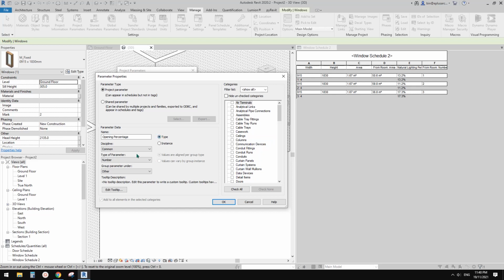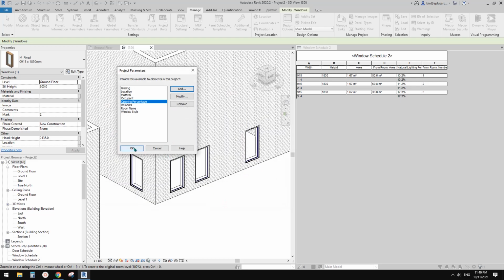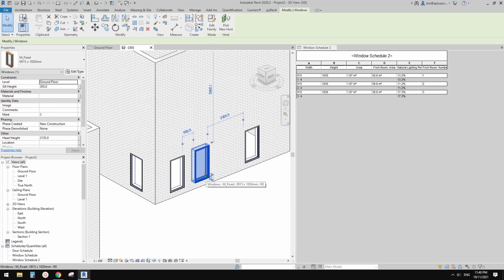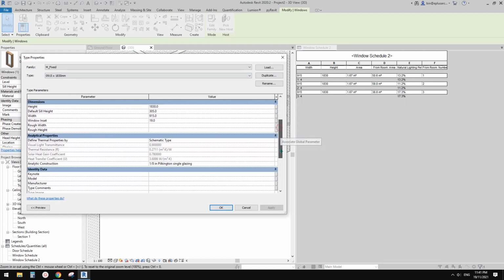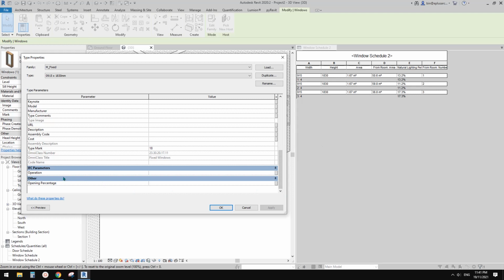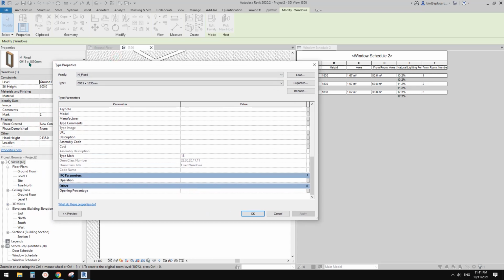Okay, and also go to window and check the window category, and all good. Okay, so now if you select this window, you will find that because it's a type parameter, go to edit type, you will see that number parameter here, opening percentage. So let's try, we can type, because this is a fixed window, right? So we can type in 0.